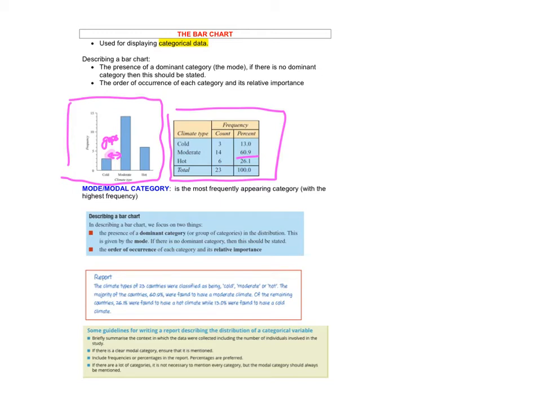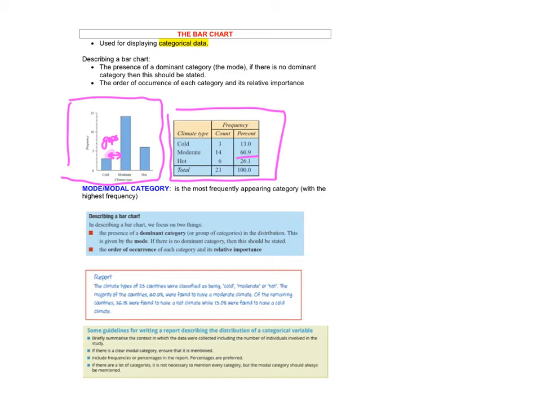So when you then go to describe, it will be describing what the data shows us. We've made a frequency table, we've then created a bar chart, we would then have to comment on that. For me to comment on that, I would probably start off with the climate type. Through climate type, I can see that the most frequent type was moderate, and I might say with the percentage, so I'll say with 60.9%. And then I might say followed by the hot and then cold.